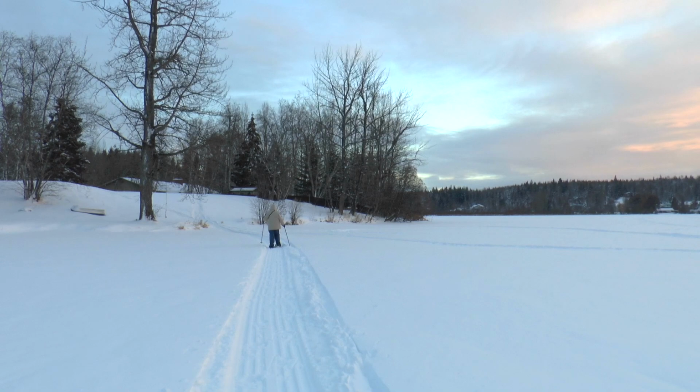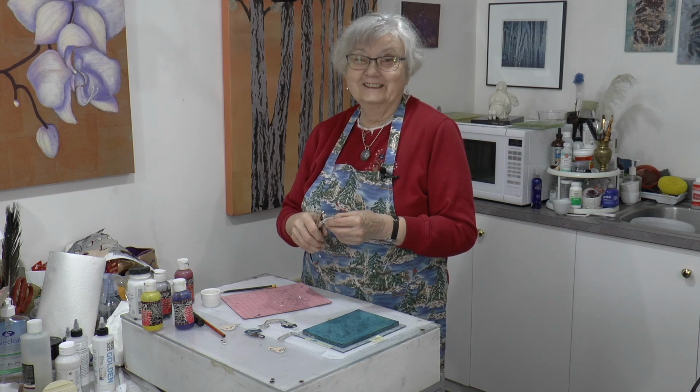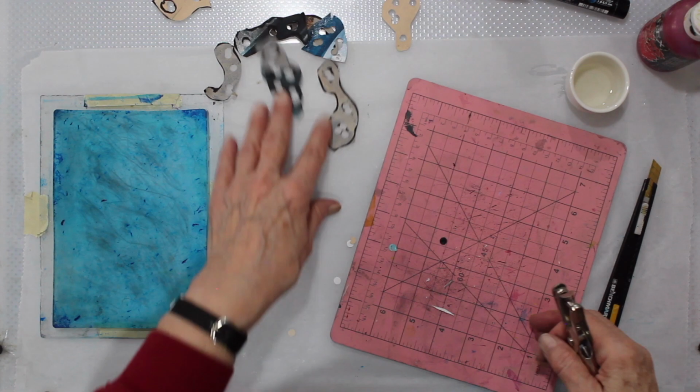So I have a little hole punch here, and there's nothing really more therapeutic than punching holes into things. And if you want an odd shape, you can just keep punching out things until it's the shape you want. That looks pretty good. Maybe one here. Okay, so we have all these little pieces.